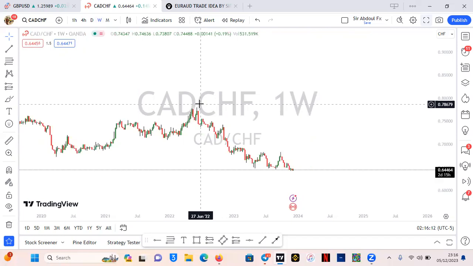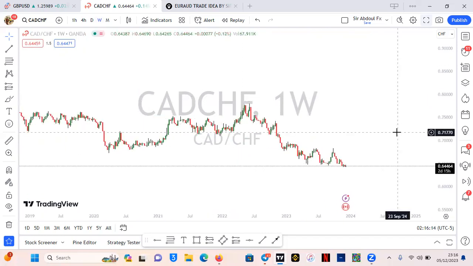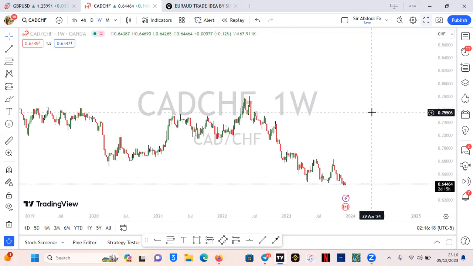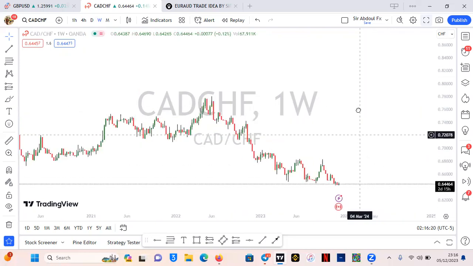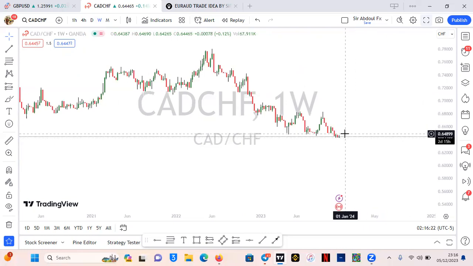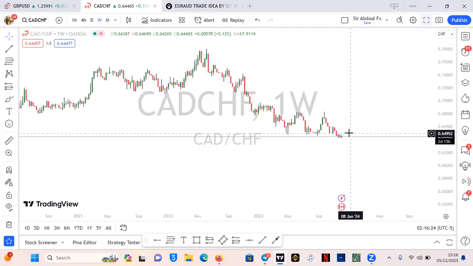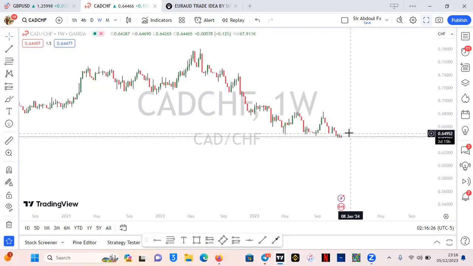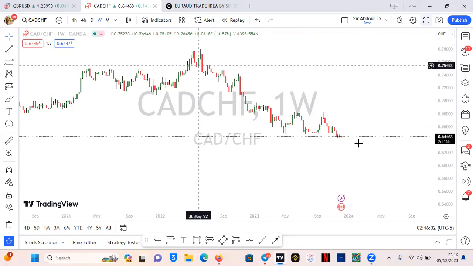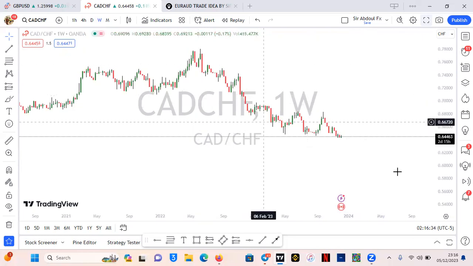I tell you, the monthly time frame is for candlestick pattern. You need to look at the current month and the last month. You understand? If the current month is bearish, you are selling. If it's bullish, you are buying, right? So the overall market price action is bearish, and then the current monthly is bearish.